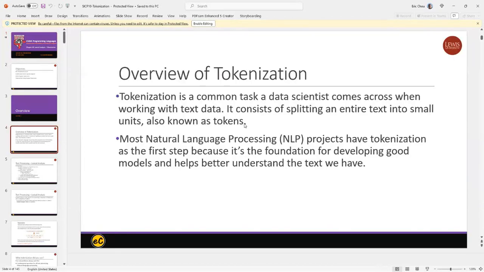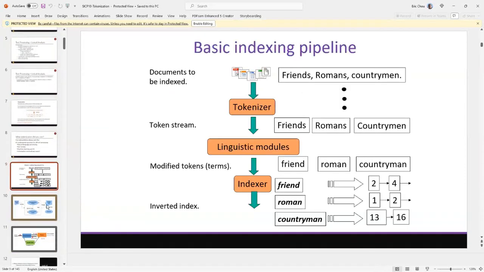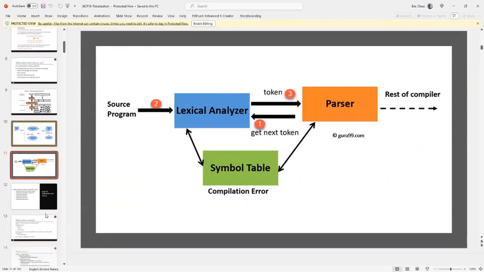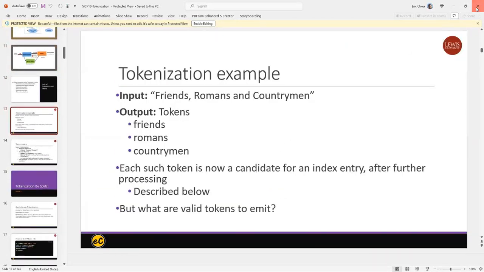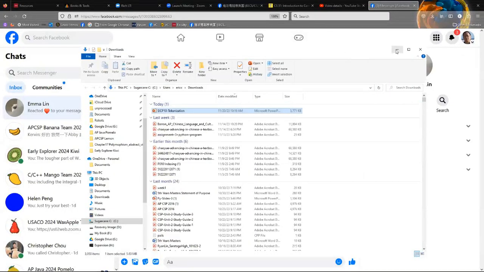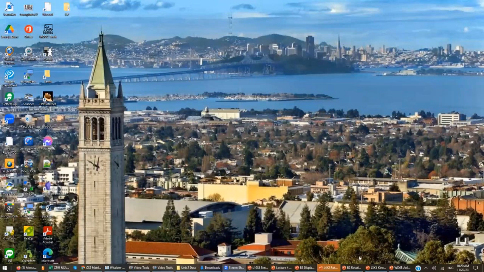So this student is particularly asking me about how to write a tokenizer, so I'm sending the tokenizer information to her. That's a better way to communicate with me. Remember my Facebook is facebook.com/dr, Dr. Eric Chow. That would be a better way to reach me. I would actually respond faster there. Okay, doctor, thank you so much.